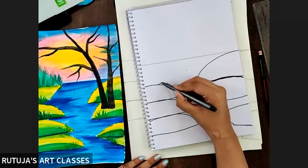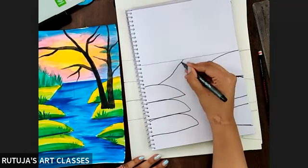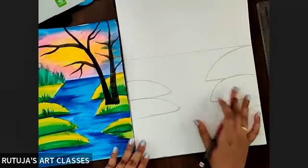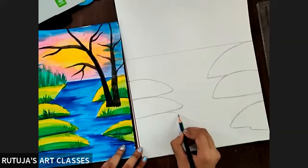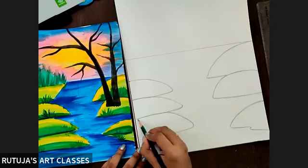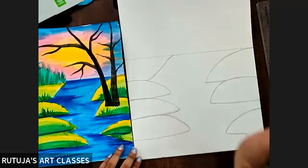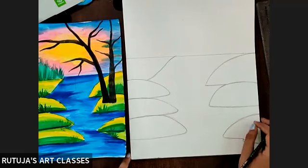And fourth, you have to just make a line like this. There is no curve part here, just a slanting uneven line you can make. Come on, let's do it. I'm adding the third part. Like this. Fourth part, just a line. Make it uneven. Don't use scale. No need to add grass strokes right now. We will do it directly with the color. Okay.